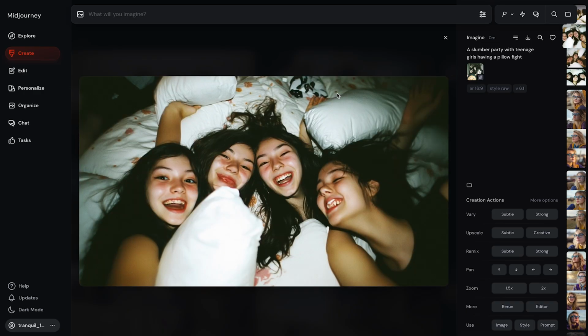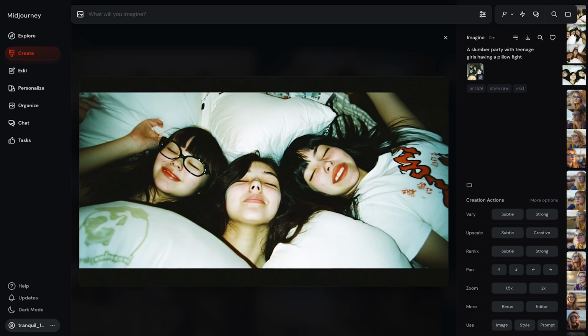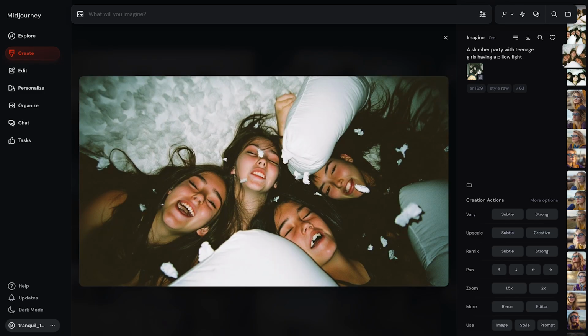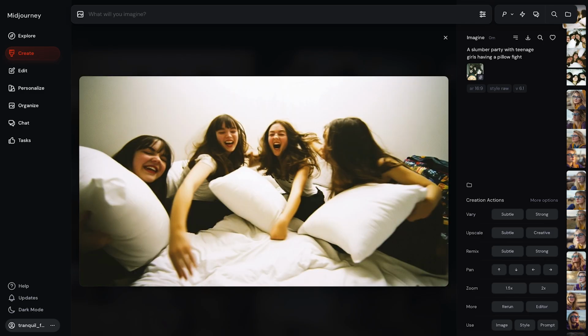This is the kind of image that I would expect with that style, with a disposable camera feel. Not sure if I like the faces in this case, but it looks very candid. I would probably have to go in and edit some of the things here. But yeah, I think this one is pretty nice, except whatever's happening here with her mouth or even with her teeth here. But yeah, it seems extremely realistic.